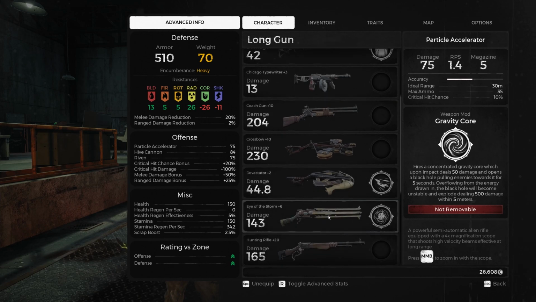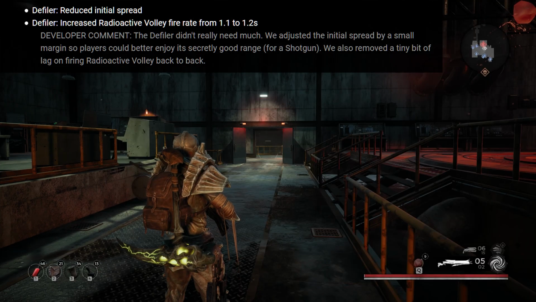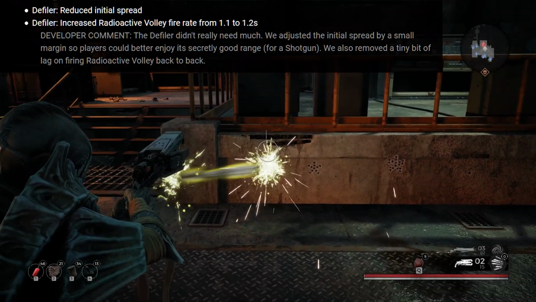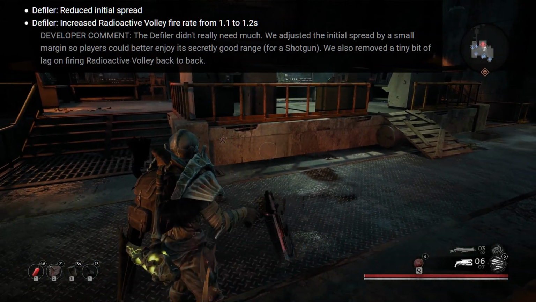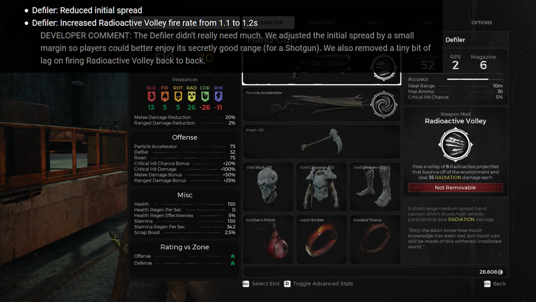Defiler. Oh, is that the one that I don't have? Or is, oh no, Defiler is the funky shotgun pistol. So its initial spread has been reduced. So you get this lovely star pattern, and it's a little bit tighter than it was before. And the radioactive volley, which is its weapon mod, the fire rate of it has been increased.